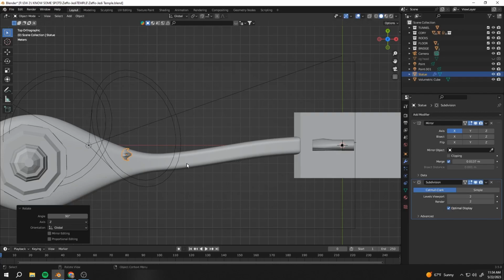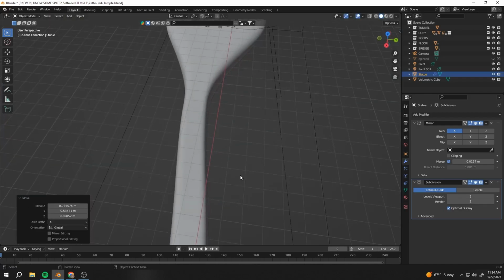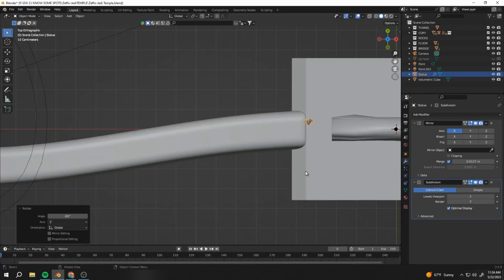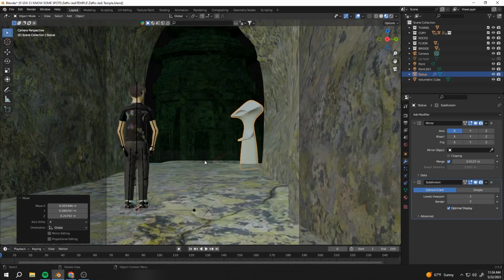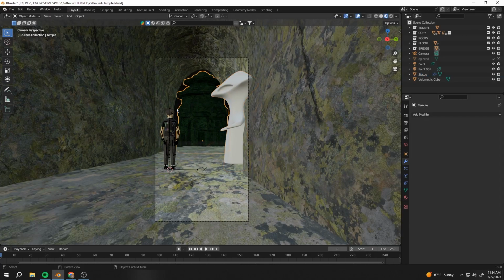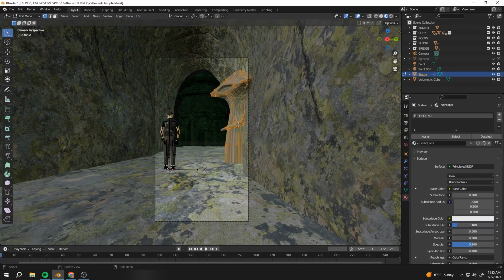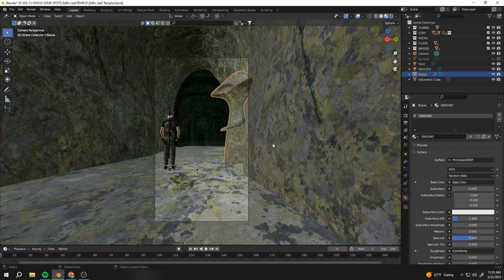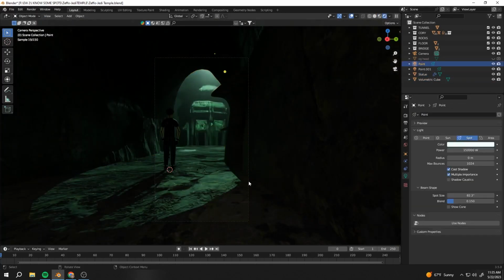So now it's time to place them. I went ahead and placed a few in the cave and at the beginning of the bridge. Initially I wasn't too happy with how they were looking because I did want to be able to see the statues in our piece and in some of the darker lit areas. Obviously in shadows they weren't seen.